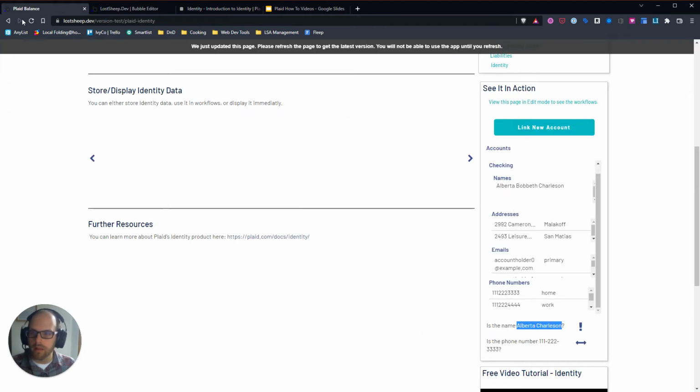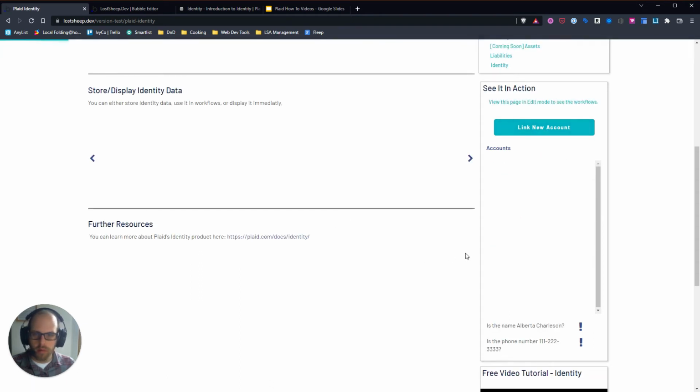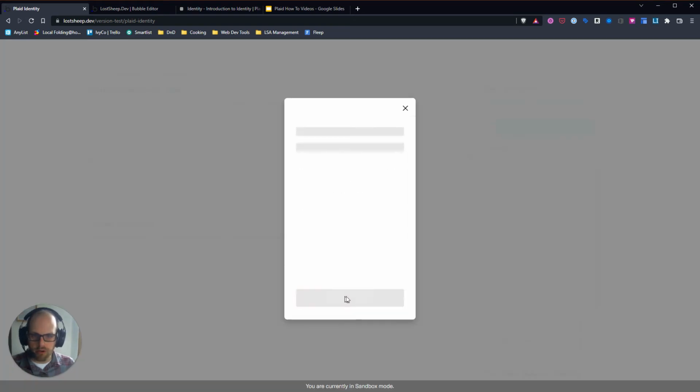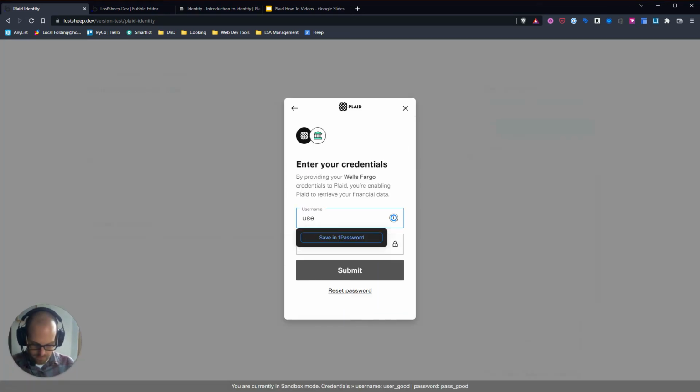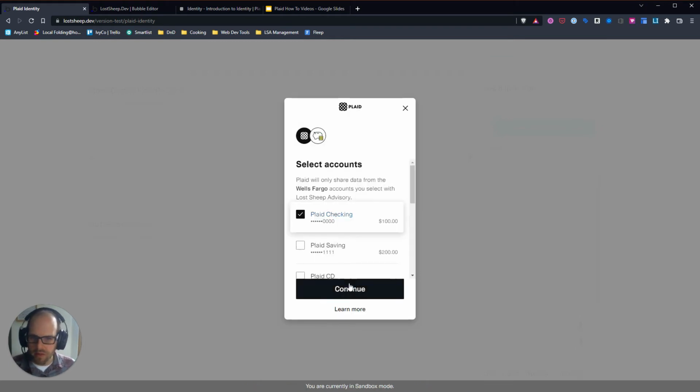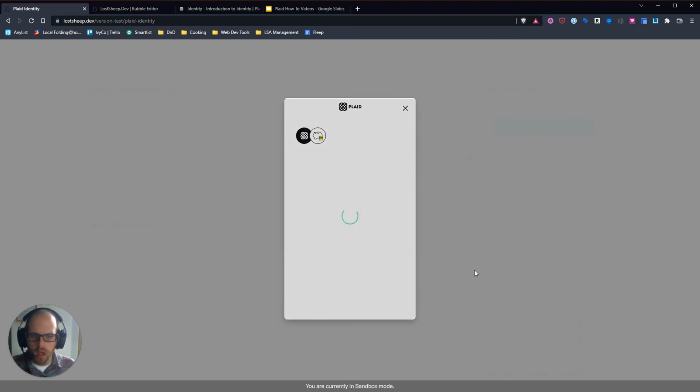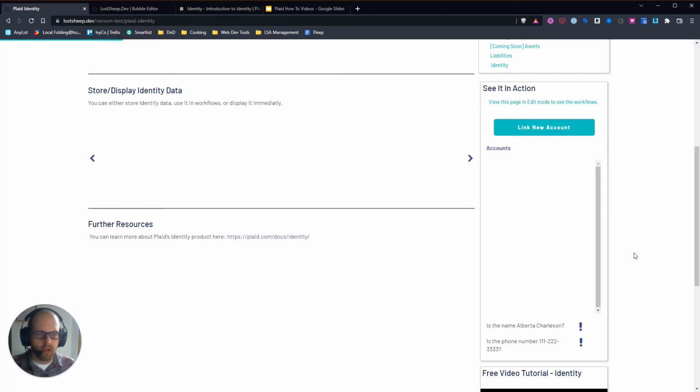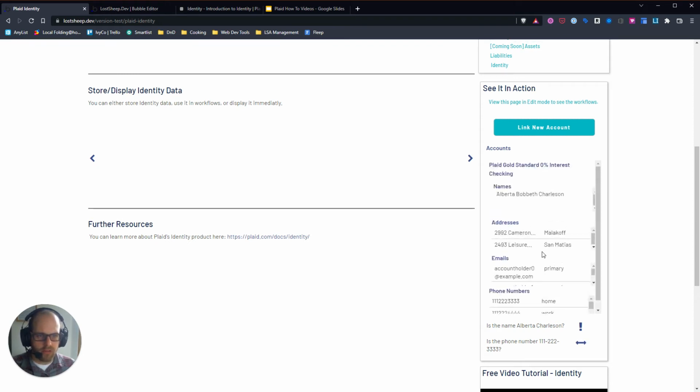So let's see this in action. We'll refresh the page here. We'll go ahead and link into account. And it will take us through the link flow that you should already be familiar with. And I'm in Sandbox, just with Sandbox data, as with all the other videos. Once I've connected this, after a second here, that workflow will run and you'll see the data populated here in the accounts pane. And I think I only selected one account just then, so only one shows up.